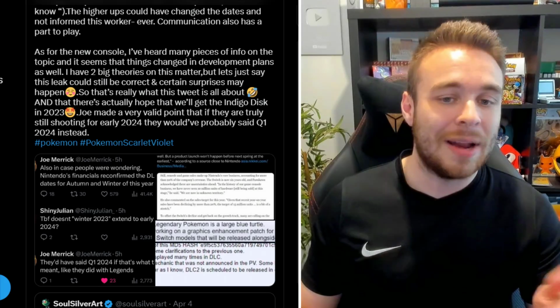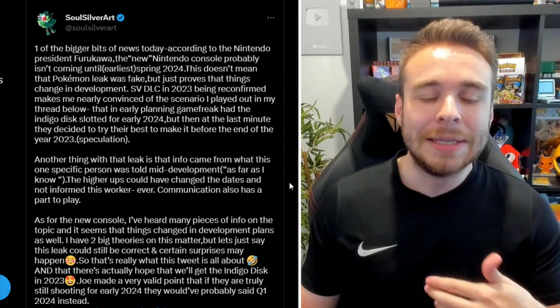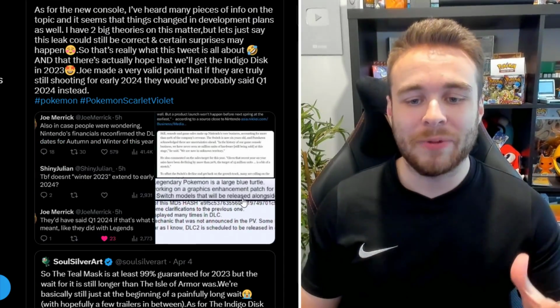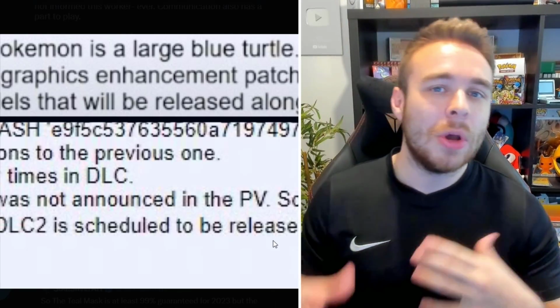They also went into detail about Terraforms in this leak as well, which also turned out to be true. Riddler-Q basically confirmed it. So now that we know that the Teal Mask and the Indigo Disc are not actually coming out in 2024, and they're both coming out in 2023, even though this leak says that it's coming out in 2024, what does that mean?